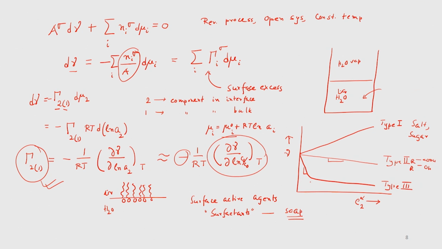So, you see there is a large drop, and then after some threshold concentration it is not changing much, because they have almost formed a kind of monolayer on the surface. If you add more and more, there is not much space, so it is a highly crowded layer. If you still keep on increasing, the surface excess won't change much, because now the molecules will go more and more into the bulk phase, because there is no space available at the interface.